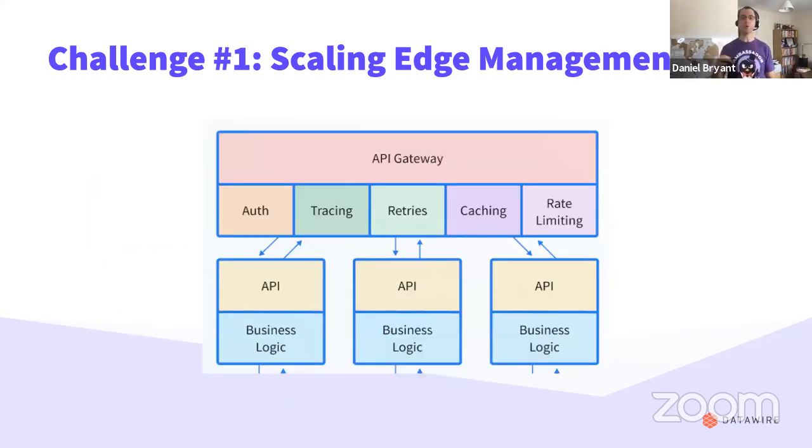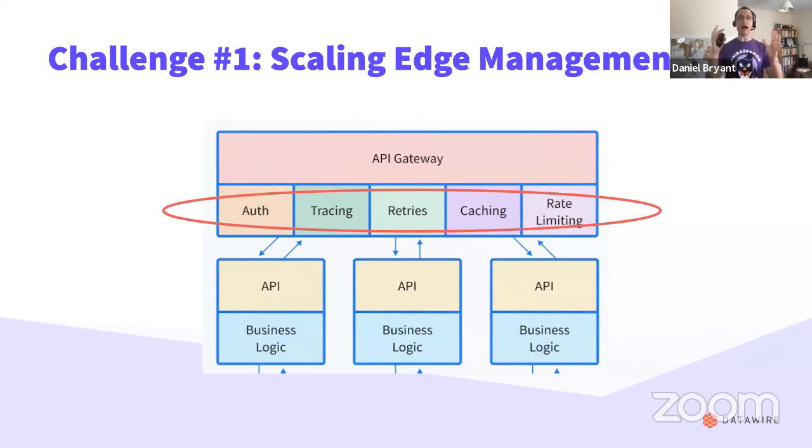But as we go towards microservices and we lift up these cross-cutting concerns into the gateway, now the challenge is, how do I scale operation of that? We're getting more and more microservices at the edge. So more and more, I want to say, hey, can I tweak the auth for this service? Can I put caching on this service, but not on this service? If I'm constantly raising tickets with the ops team, they're going to be going nuts, quite rightly. They're going to be pushing back saying, isn't there an easier way? And there needs to be some kind of self-service way where I can define for each of my services what I want in terms of edge responsibilities.